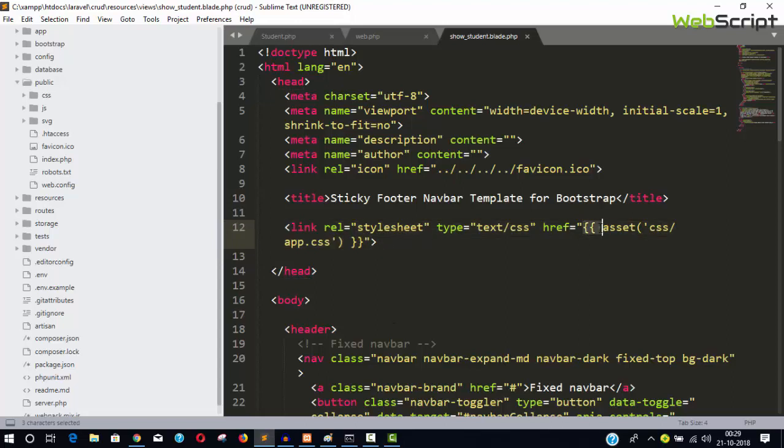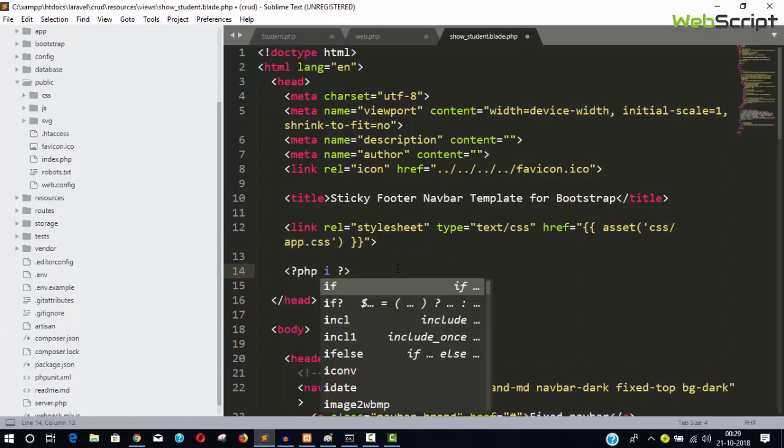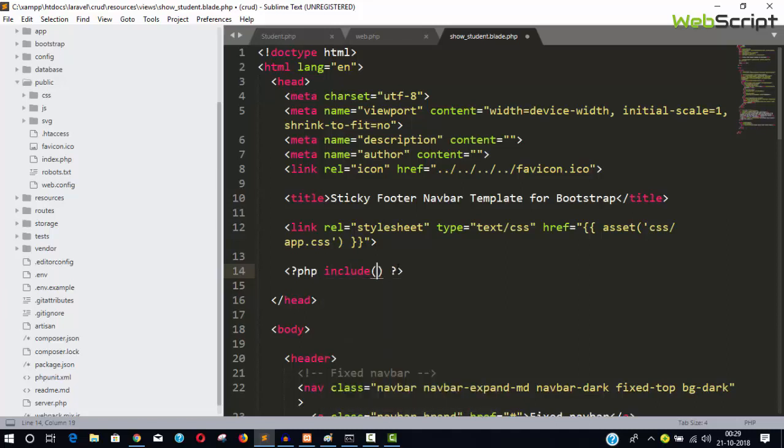And don't worry about these double curly braces. Now you are not understanding, you can understand very soon. It's like PHP. We say something like PHP include, use something like that, right? So for now you understand like this, but this is more than that.